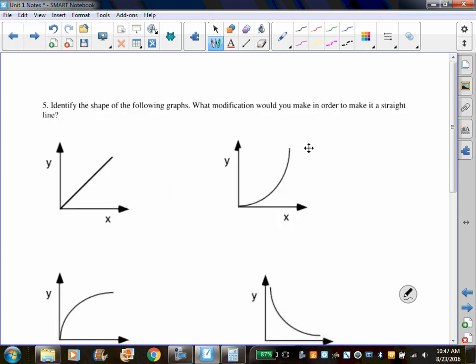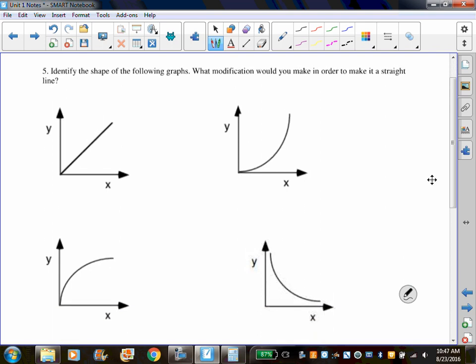Let's flip the page. All right. Last thing we're going to do here, we're going to identify the shape of some graphs. And we're going to say what modification you would make in order to make it a straight line. Now, this seems a little bit different than what we were doing before. But this is going to lead us into what we're going to do every time we do a lab this year. Every time we do a lab, we're always going to take some data. We're going to end up graphing it. And we're going to get different shapes. We might get a straight line. We might get kind of an upward facing curve. We might get a sideways facing curve. And we might get something that doesn't cross the x or the y axis at all. And we need to make all of these into straight lines. So, let's start here with this one. Right here, we've got a straight line. It starts at zero, zero. We would call this a direct proportion. And if we wanted to make this into a straight line, well, we don't have to do anything. It already is a straight line. So, there's no modification here.